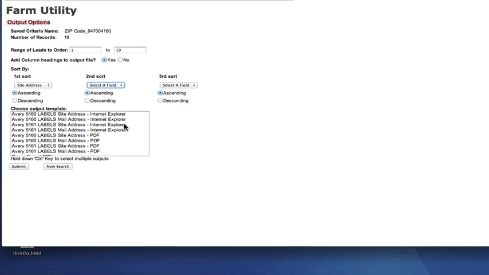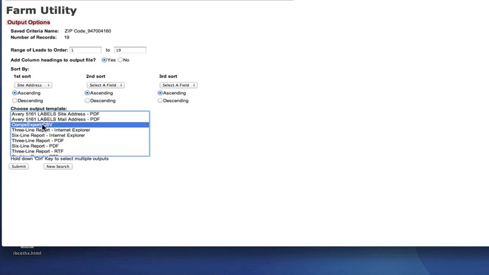This is all the ways. You can do it in ascending or descending. All the ways that you can get the information to you. You can print out labels. You can do a 6-line report, a 3-line report, download it in ASCII. There's stuff on here I don't even know what it is.